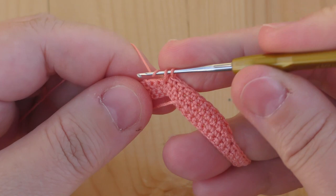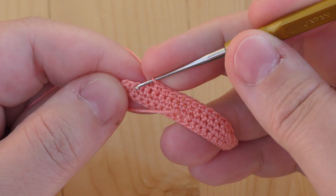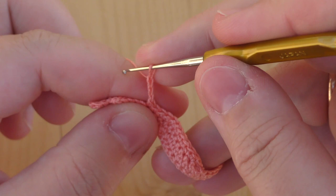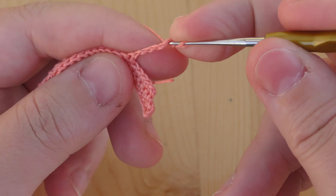Okay, so I've gone down here and I've got 1, 2, 3, 4 stitches and the 5th one. So we leave them alone and we start making the little tooth for the next leaf. So we'll make 5 chains. That's 2, 4, 5. Turn the work around, skip the first chain, and continue with DC.